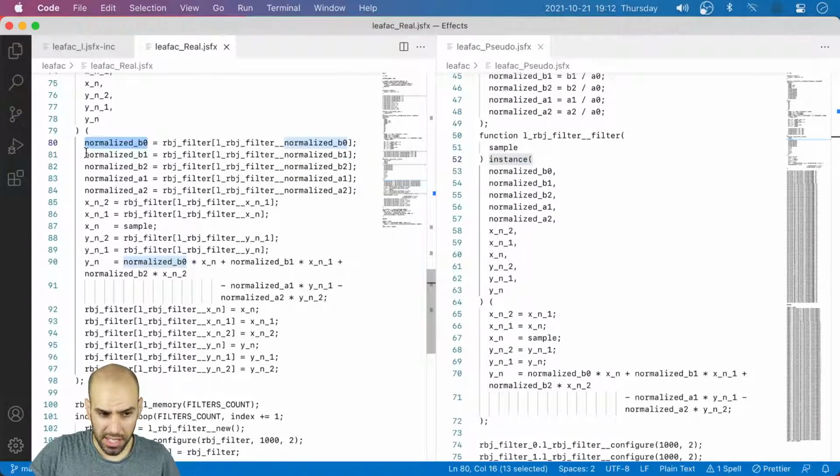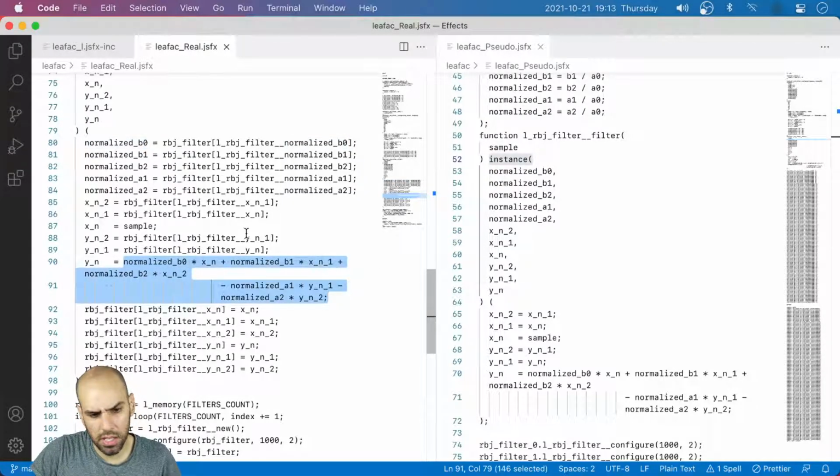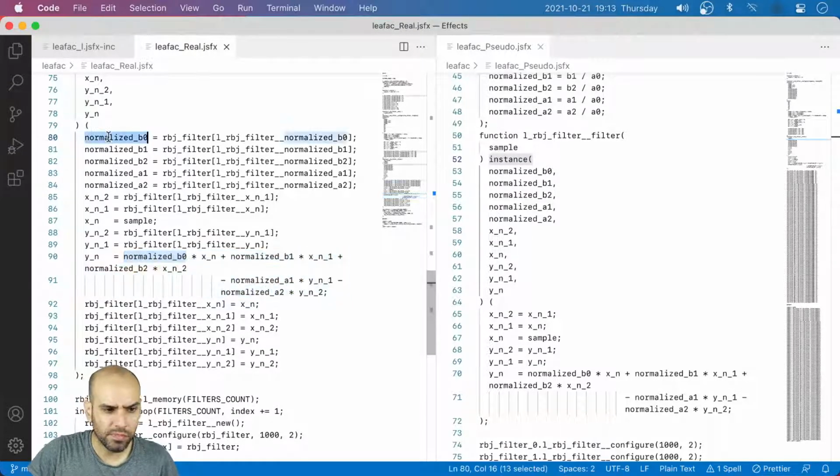So in this case, I'm not using B0 multiple times, but I think it's still nice to fetch it out of the data structure and assign it to a local variable, because I will be writing this formula, and I want it to look as much as the formula in the cookbook as possible. So I like the idea of extracting the variables you're going to need, but then it is extra ceremony.